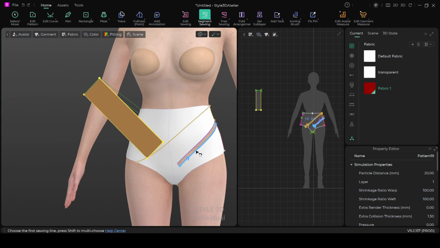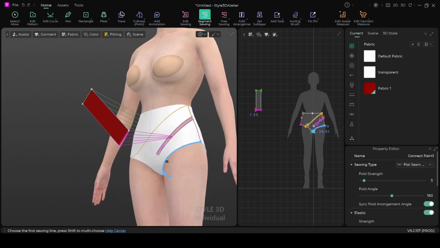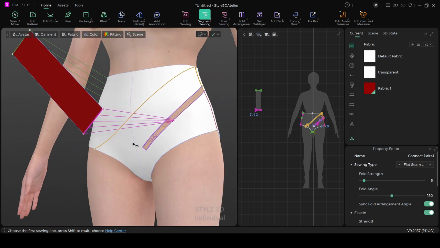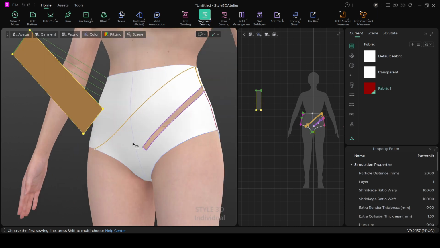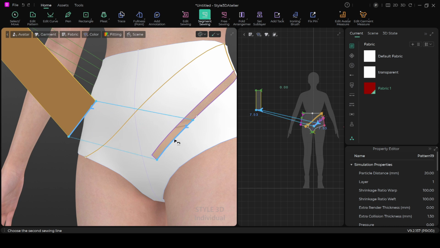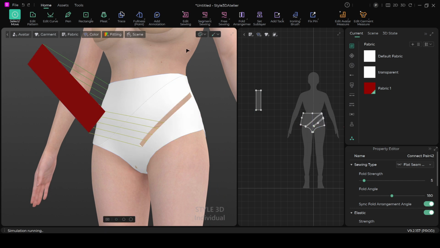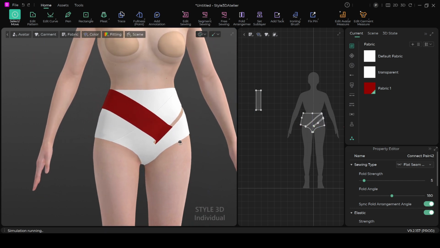Okay, is it that one? No, it doesn't look good. Okay, here you have to be very careful. Now it's good. And then we're going to simulate. And here we have our band.